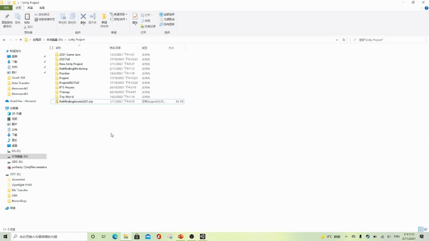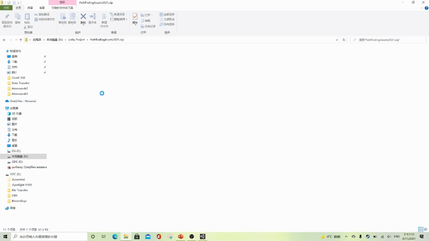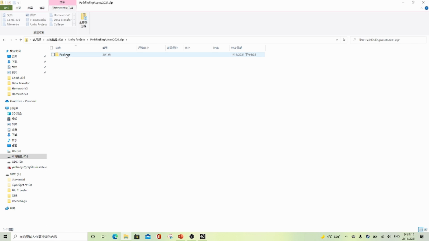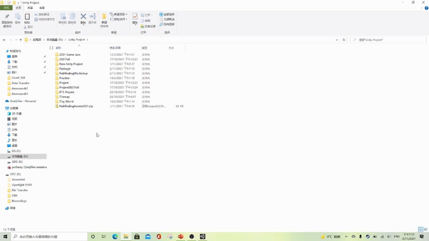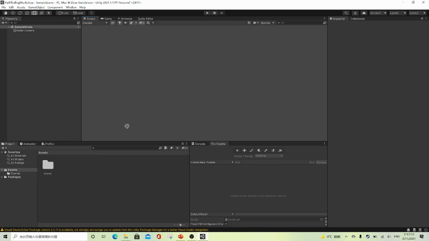Open your downloaded assets and copy the package out. Then you can directly drag the package into the assets here.